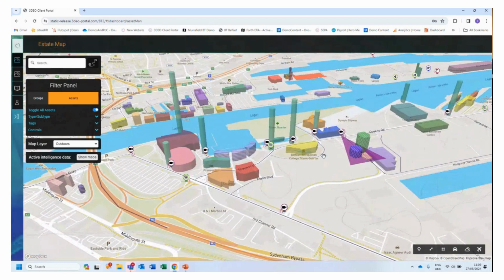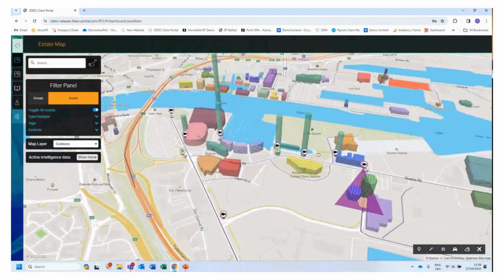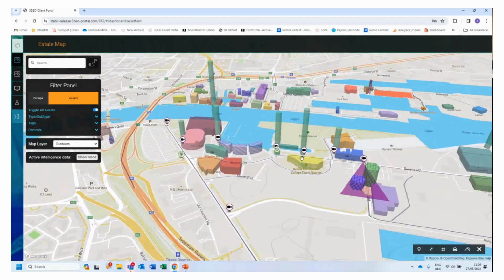So it can be used for a number of things. Maybe it's just to watch flow through of people. Also, if you've got a large event on, you could use it instead of having cylinders, you might want a heat map, which will show you where people are dwelling, just to make sure that you're not over capacity or people aren't grouping up in too smaller spaces together.